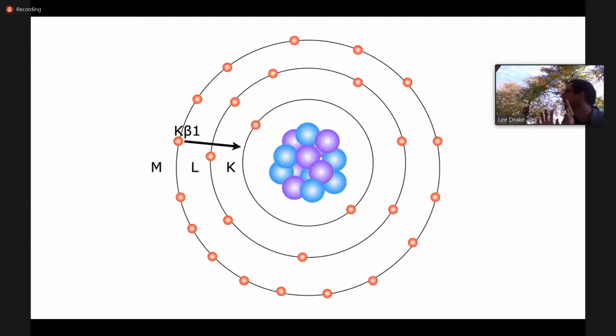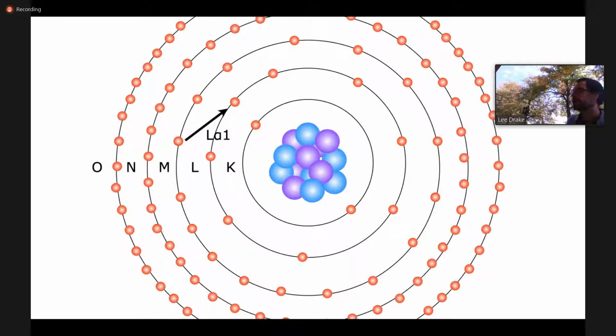Now, this is how it works for elements like iron, copper, the kinds of transition metals and alkaline earth metals that we measure all the time. But when we start dealing with rare earths or radioactive elements, we're in a whole different ballpark because we have a lot more orbitals to work with. But the good news is our terminology stays the same. So as long as you understand the basics, you can parse through it. So in the event that an M shell electron drops into the L orbital, we call that an L alpha, or L alpha photon, or L alpha emission line. Same is true for the N to L. We'd call that an L beta, or even the O to L.